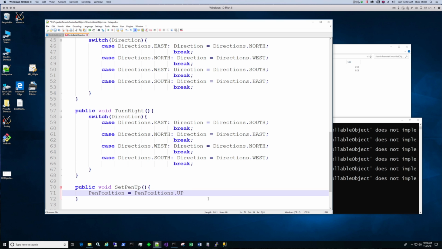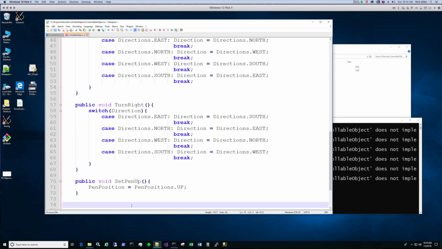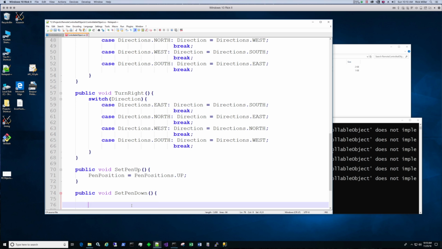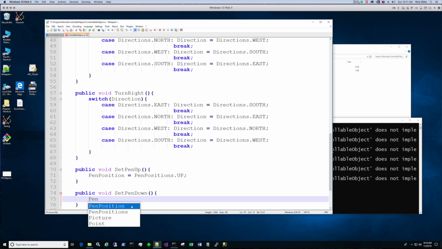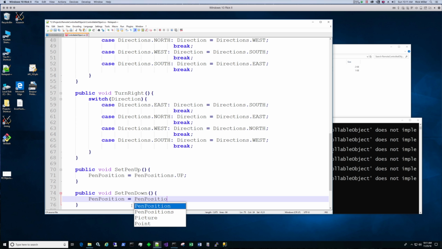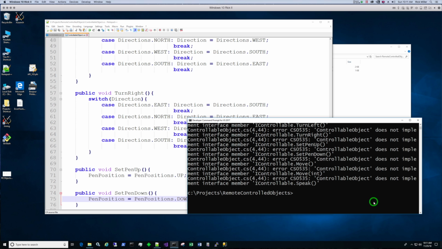So if it was up, it's just going to be put in the up position again. Now the next one's going to be set pin down. Set pin down. And then pin position equals pin positions dot down. Control save. Now let's compile.